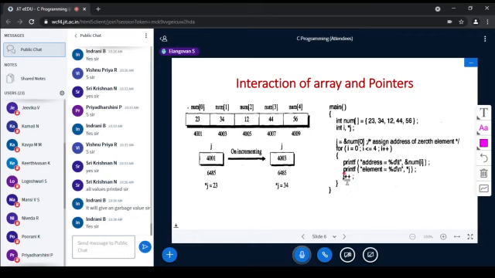Then j plus plus, j is 4001. Now j is incremented. On incrementing, j becomes 4003, in the same address. So j becomes 4003. Now coming here, i becomes 1. Second iteration, i becomes 1. Number of 1, address of number of 1. What is the address of number of 1? 4003. Now 4003 will get printed, and what will be the element? Since j is 4003 now, value at the address 4003 is 34. So 4003 34 will get printed. Is that clear?